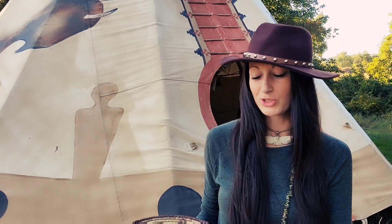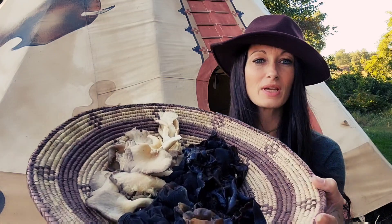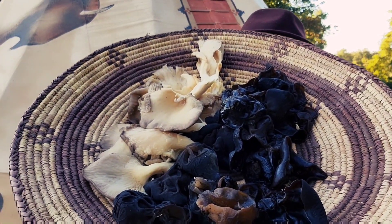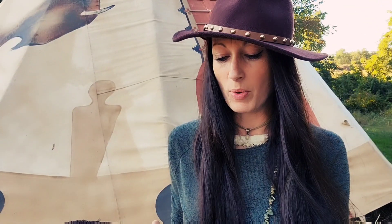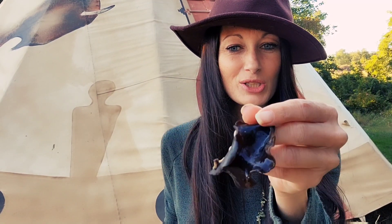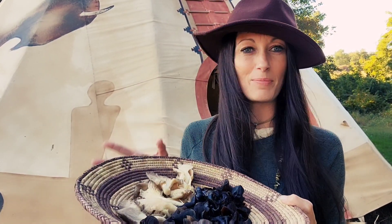I got my fire started and I wanted to show everybody what I harvested for dinner. I have some wood ear mushrooms and some oyster mushrooms, and then some delicious wood ears. For those that don't know about wood ears, I do have a video on how to identify and cook them. This and butternut squash is going to be my dinner tonight.